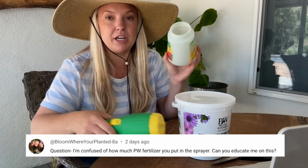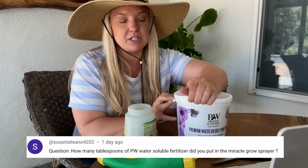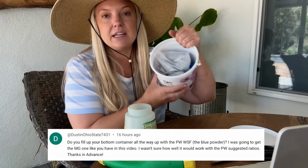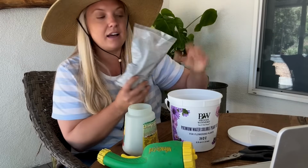Now, the other part of the question was, how much do you put in this thing right here? And you can basically put as much as you want. What I do is, in the Proven Winners containers, they come in bags. And luckily, these bags are the exact amount that can fit in this hose end sprayer.